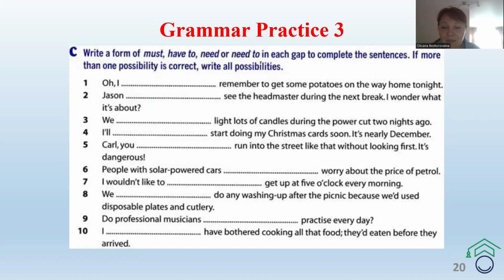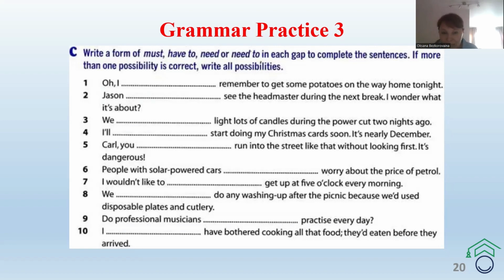And the last sentence. Sentence 10. Who would like to read? Can I ask Katya Tereshchenko? Is she with us? Katya, are you with us? Андрій, ну давайте 10. I needn't have bothered cooking all that food they'd eaten before they arrived. Yes, only one. Well done. Only one option is okay. I needn't have bothered. Мені не слід було хвилюватися. It means that I did. А я все-таки хвилювався.